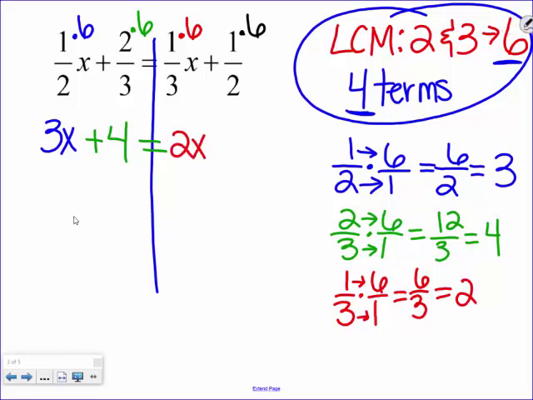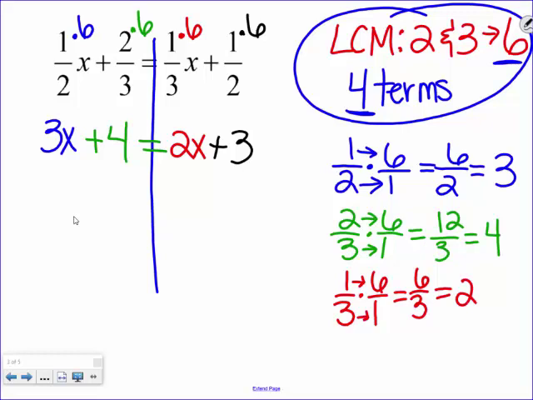And then my last term is what? 1/2 times 6. We've already done that math. You can do 1/2 of 6 in your head for the most part. So like we've already said, it's a positive 3. Now, does this look like an equation that we can solve? Yes. Yes, let's do so.